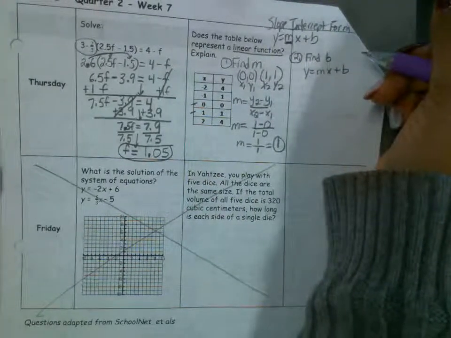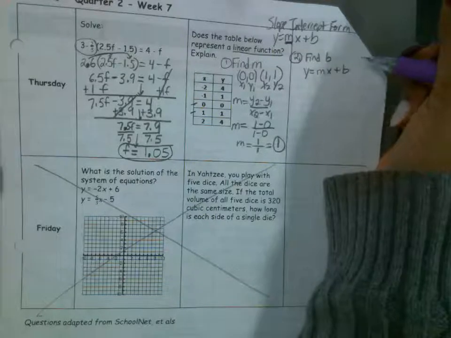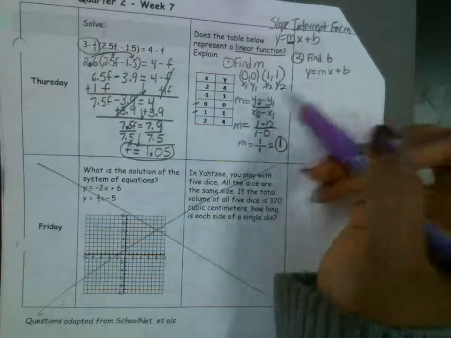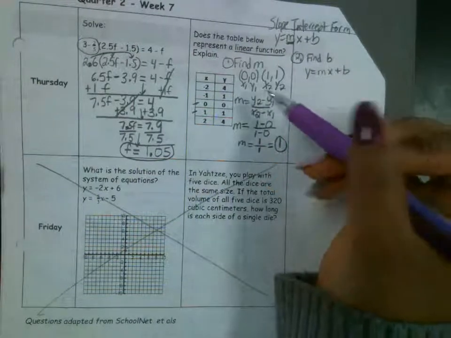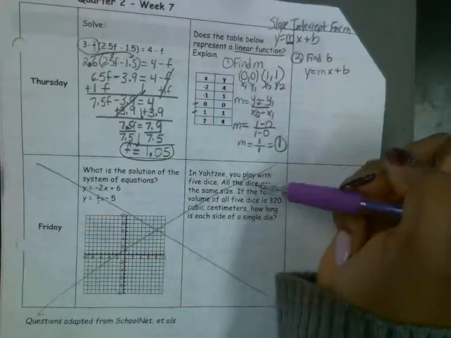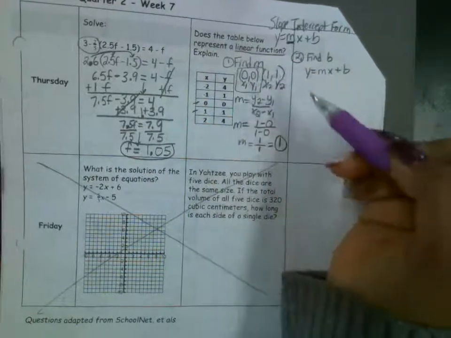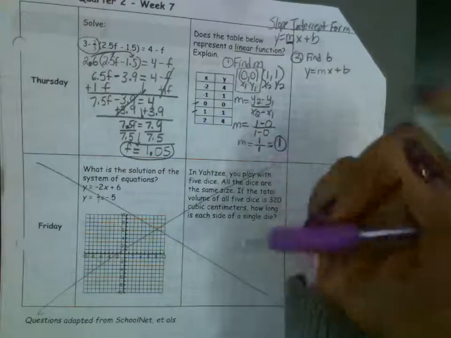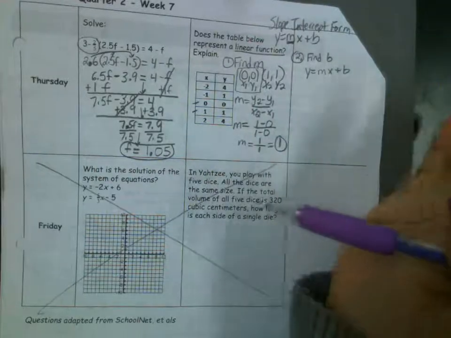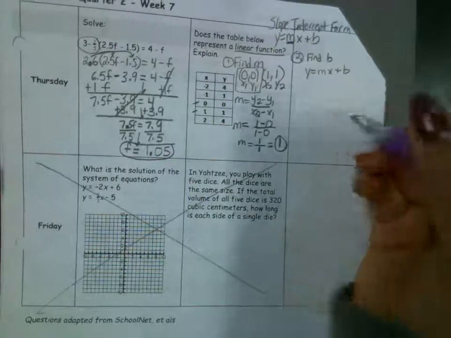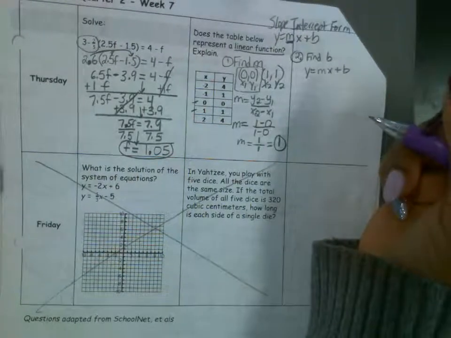All right. Which ordered pair do you want to use that's the easiest? Which one of those ordered pairs do you feel like is easiest? I think the zeros are easy too. So that's what we're going to use for x and y. Just pick one point, okay? It doesn't matter which one you choose. You're going to get the same answer.